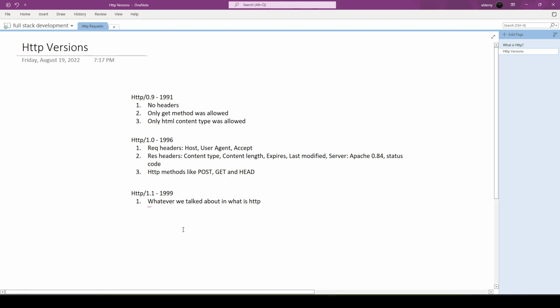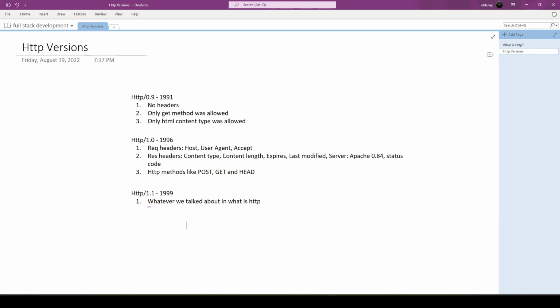And then came HTTP version 2 and HTTP version 3. Both of these are a bit complicated, I get it, but we do need to understand them. So basically, HTTP version 1.1 also has some limits. I will not call it a limit, but there's something.